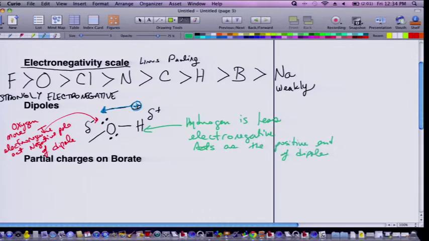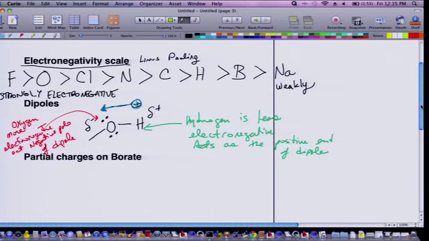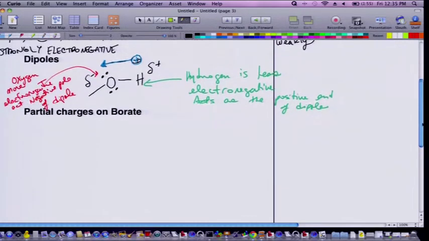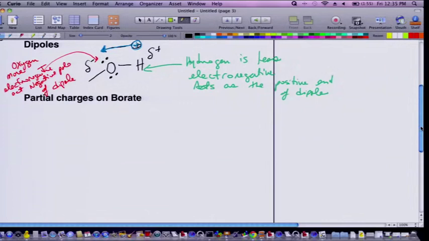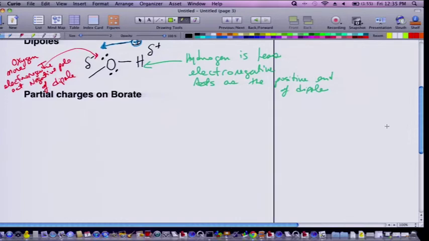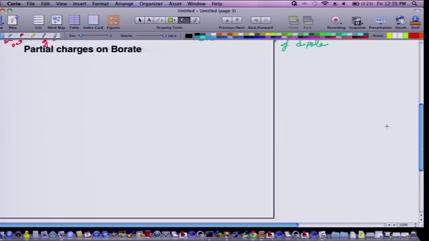Okay. So back to borate, which, yes, question? We're just going to do it this way. It's fine. Yeah, designate which end by putting the charge there, and then you can assume the other charges. But on the exam, it's multiple choice anyway. But in your notebook, be sure to be clear on that if you're filling out these answers.